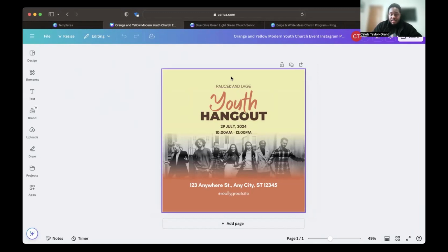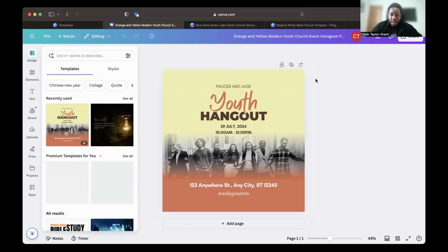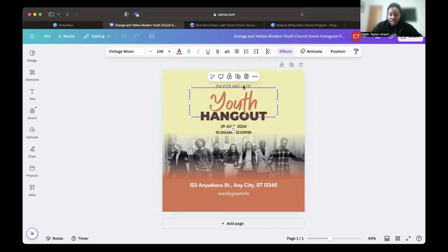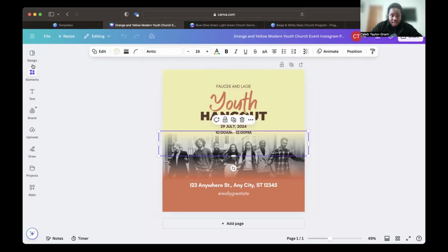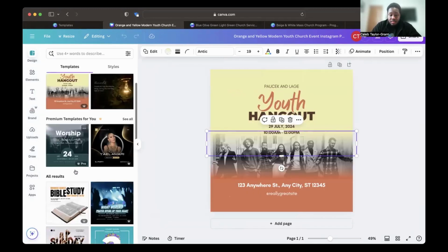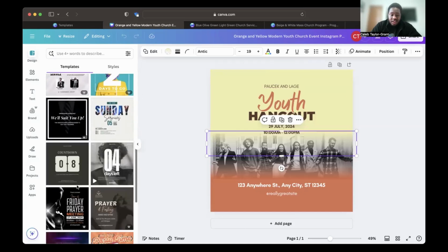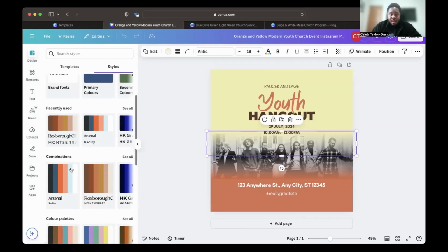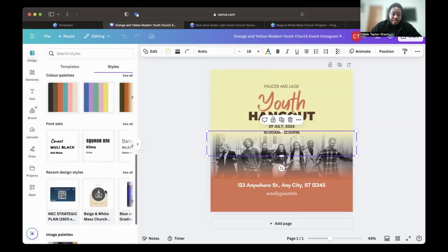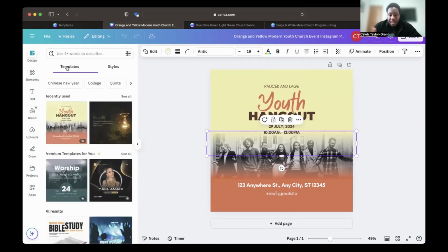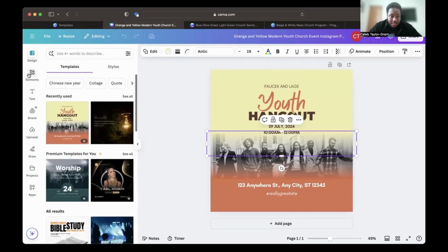So as you can see, this is the editing suite. You have different aspects of your design that you can use. So you have the ability to change fonts, change the color, change the images, and you can do those from the side here. So for example, if I didn't like that design and I wanted to choose something different, I can go across into templates, find a design I like, select the one I want, and then make that change. You also have a section called style. If there's a certain color palette that you like, or a set of fonts, Canva has presets, combinations that you can pick from, depending on what you're trying to build, or you can just pick from anything that you would like to use. So we'll stick with this one for now.